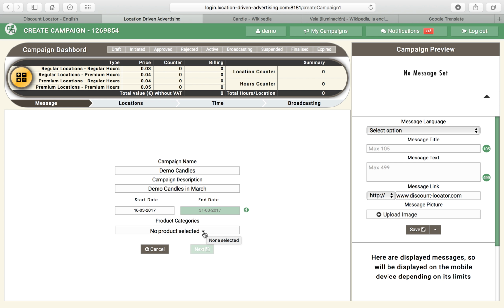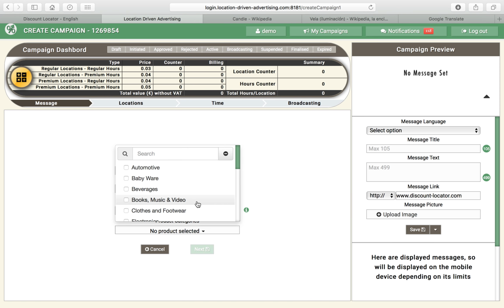The next thing I have to select is a product category. This is important because this selection will be reflected in the consumer device, because the consumer has the option to select what product categories he wants to receive offers for.